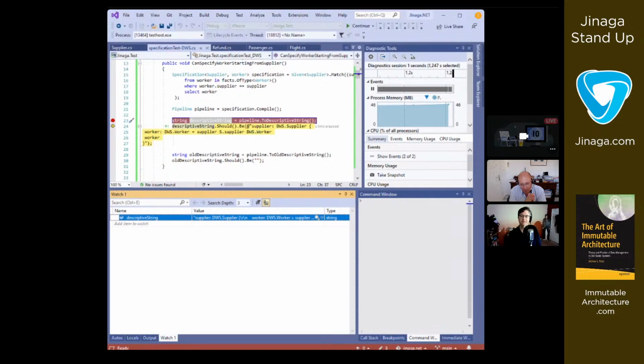Yes, but these are not inverse queries. These are the forward queries. Correct. So the syntax is going to have to expand a little bit to support reverse queries. But this is kind of a starting point of that work.